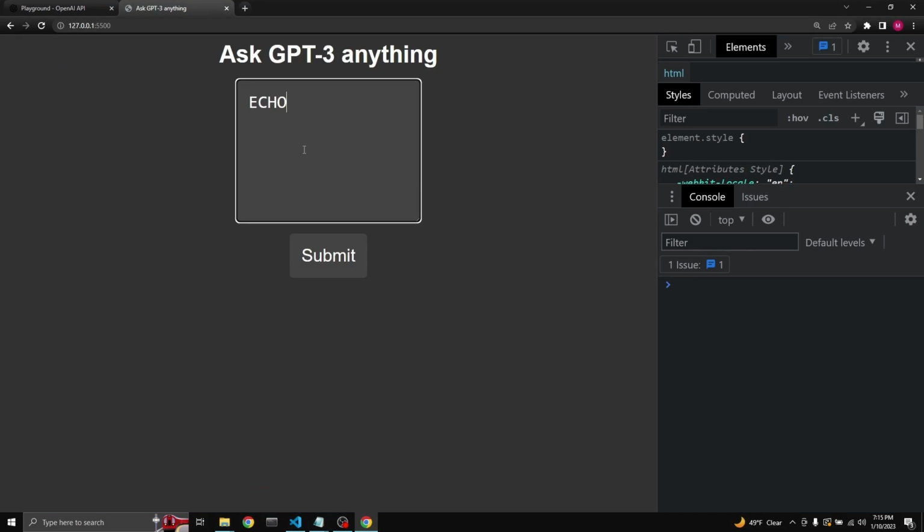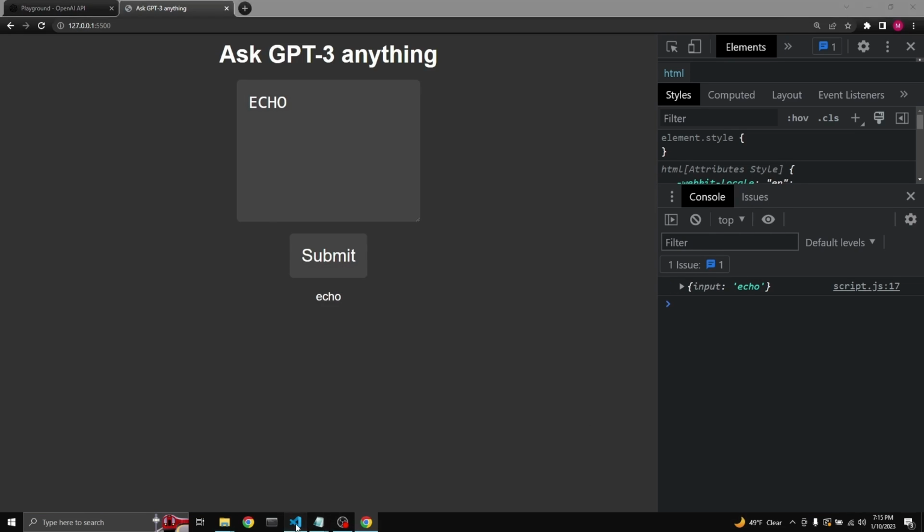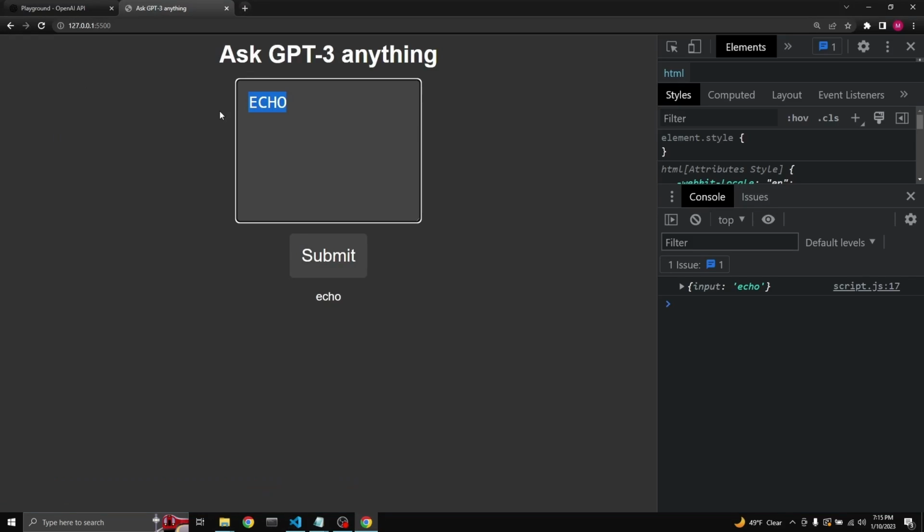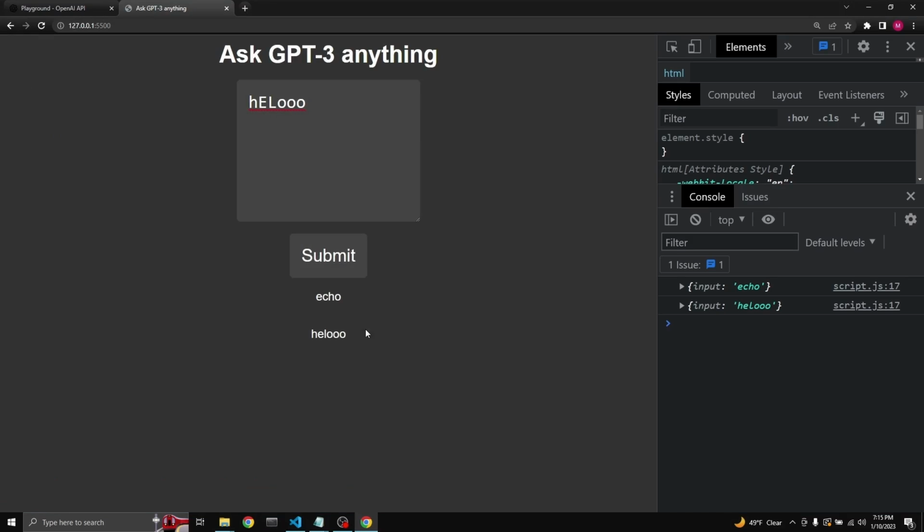Now if you say echo and submit, now we get exactly what we want. See, this is what I was talking about. It says input, not output. And so it has to be data.input because data is an object and its key is not dot output, but it's input. So this works now. If we were to put mixed letters and submit, this goes to Python.